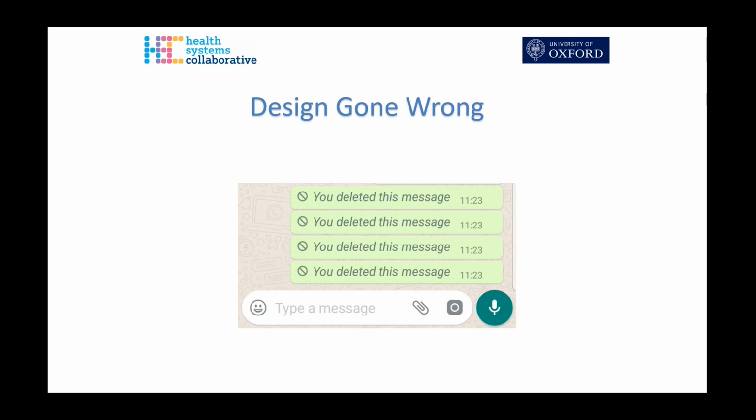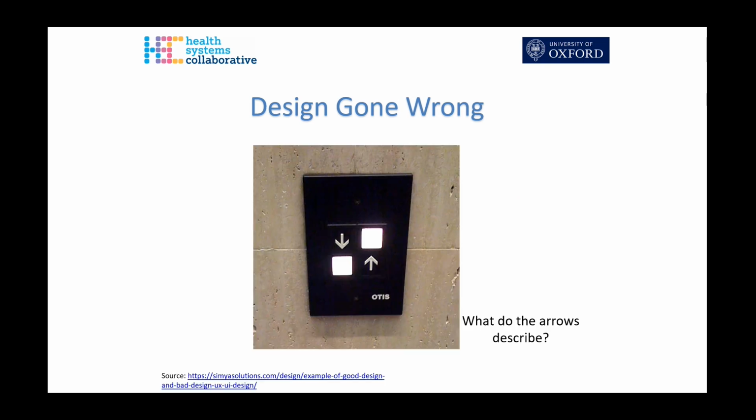So what we're going to go through now is a few examples of design gone wrong. One popular example is when WhatsApp introduced their delete message feature, which if you've ever sent an angry text or a text full of typos, everyone was very excited by. But when you actually got the feature, you get these messages after you've deleted the message. So it doesn't actually just scrub it. Someone will see that you sent something and then deleted it, which wasn't exactly what it was advertised as. And users are quite unhappy and gave a lot of feedback as to how this wasn't a feature that they wanted. Next slide, please. So let Asma go through the next couple of examples.